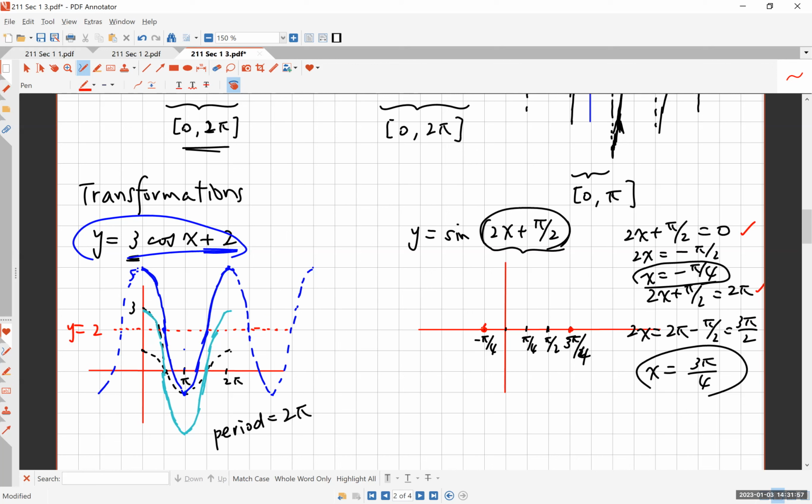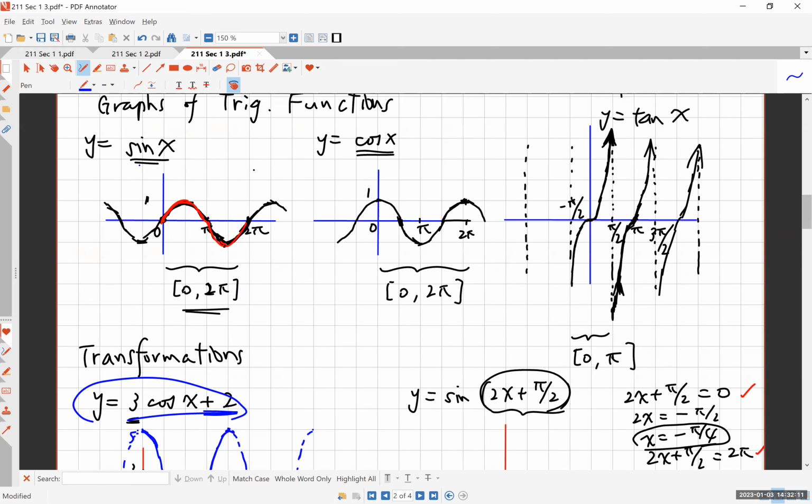Move up to 1. Maybe I use blue again. From 0, I have 1, 2, 3, 4, like 4. So think of this as, I should have mentioned this, I think of sine, okay, you have 0 to 2 pi, right? Once you have this fundamental interval, I think of dividing this into 4 seasons, or like 4 quarters of the year. 4 seasons, spring, summer, fall, and winter. It's sort of nice and romantic, maybe not in California.